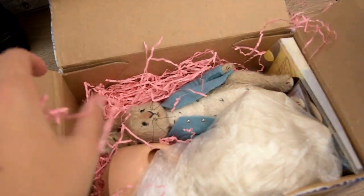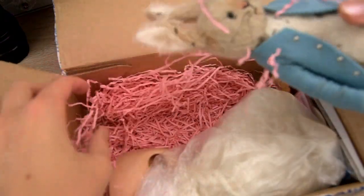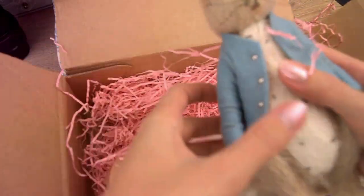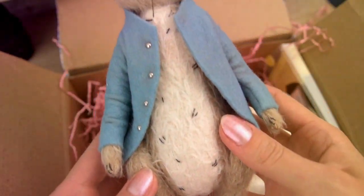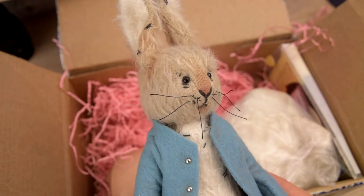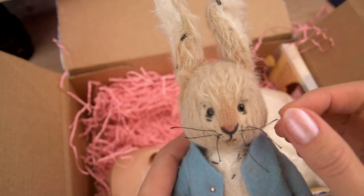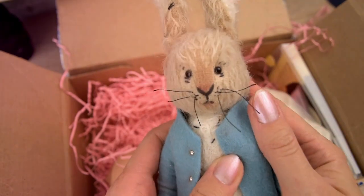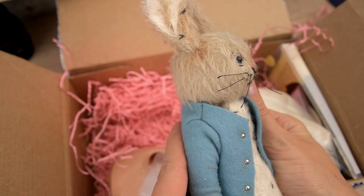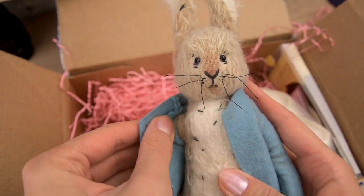I trade a custom Blythe head for a Peter Rabbit toy. Julia sent Peter Rabbit to me with the Blythe head and some other things as well. Oh, do you see how cute Peter Rabbit is? When I was little, I really enjoyed watching the tales of Peter Rabbit and other tales from Beatrix Potter. Julia made the perfect copy of Peter Rabbit and I am so happy for this trade.